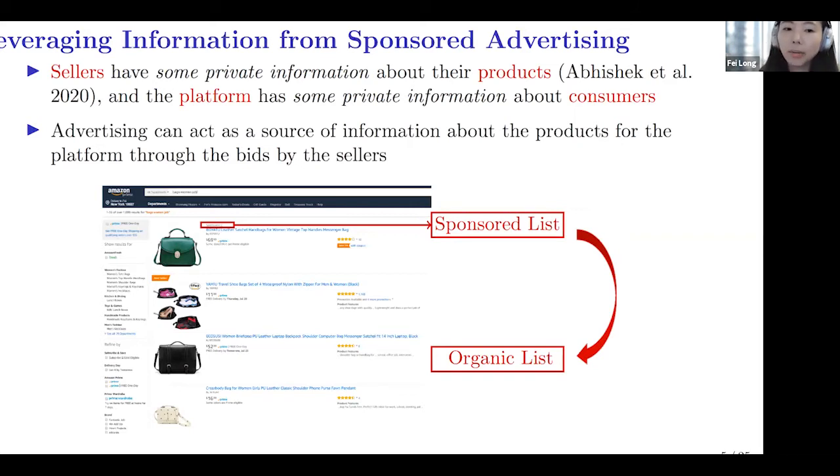But this is not the only advertising format for Amazon. They also have display advertising where if you're already browsing a product, at the bottom, maybe you're going to see the ad from other products. So this display advertising is not what I'm going to focus on here. It's search. Okay. Is that clear?